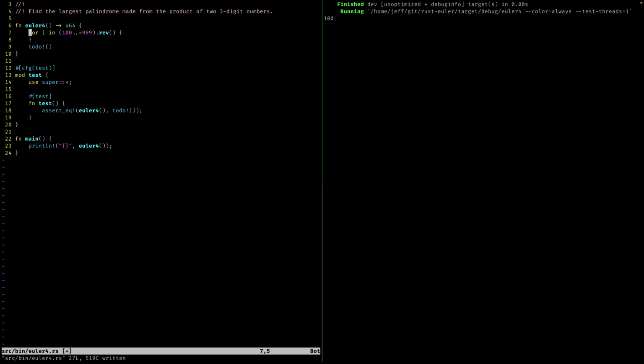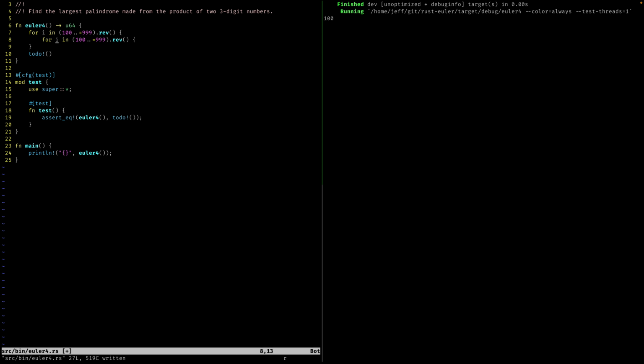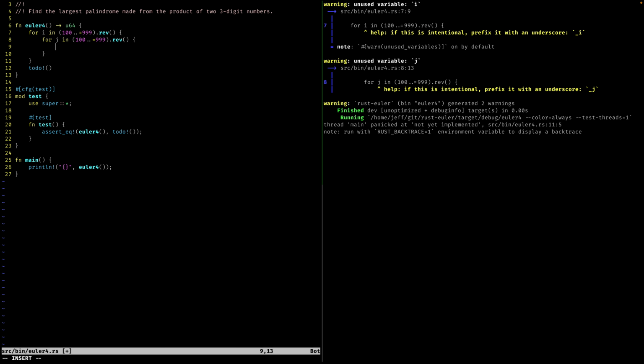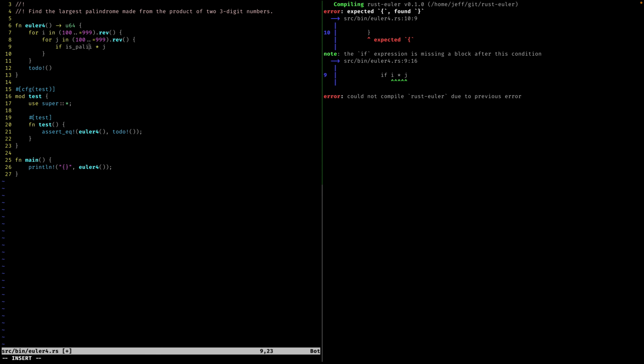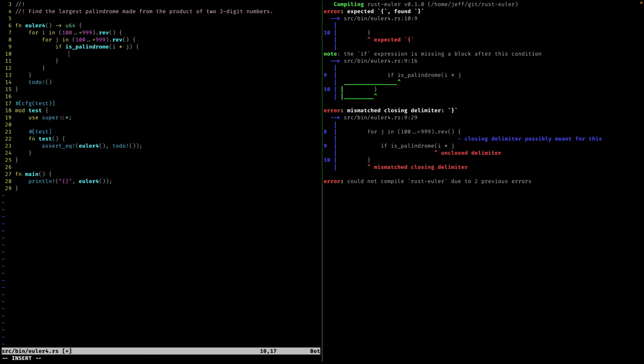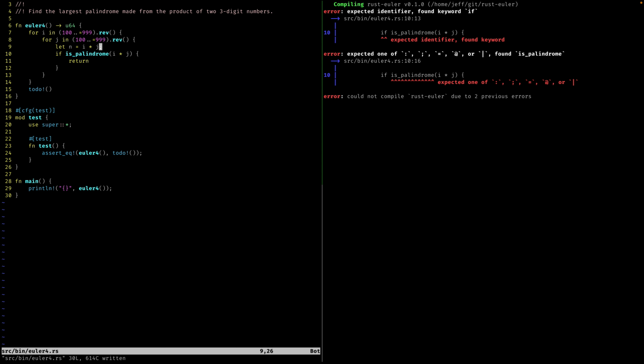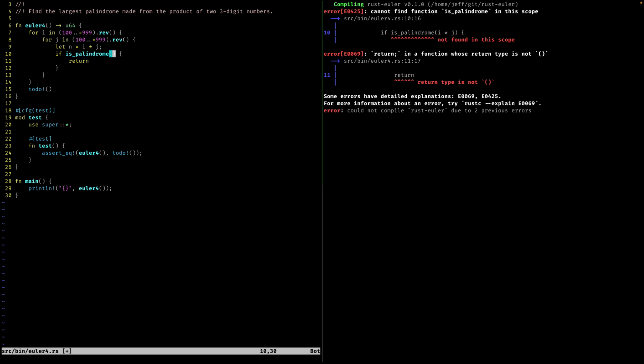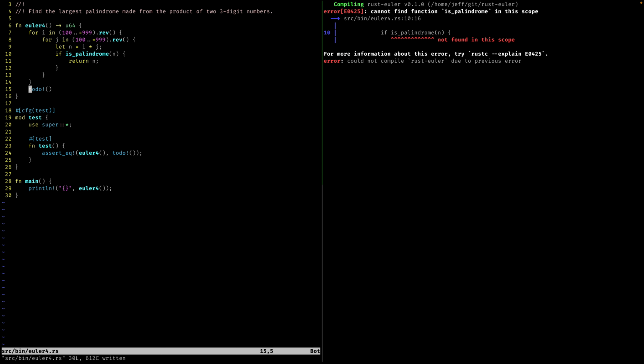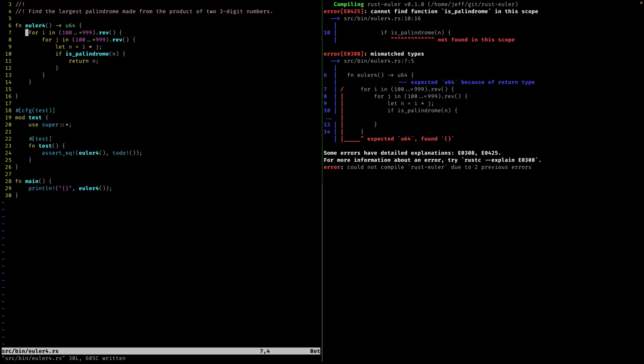So we need the same thing now for an inner loop, j. We'll say if i times j is a palindrome, I'll have to write this in a minute, return the palindrome, right? i times j. So we'll say if i times j is palindrome n, return n. And at the bottom, what if we don't find anything? We could panic. So we believe this will never, ever fail. Should we return a result anyway?